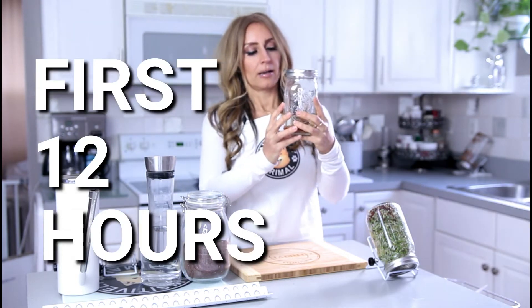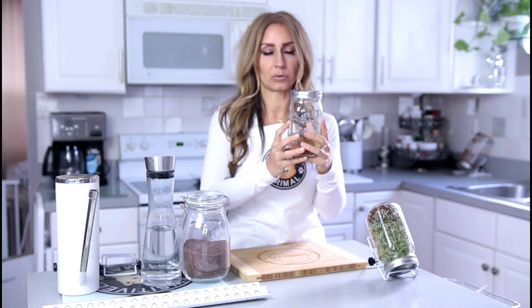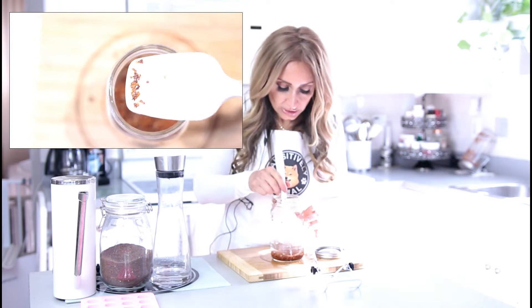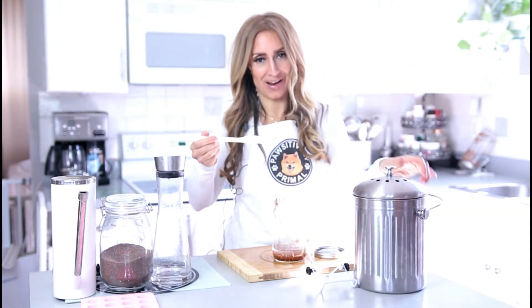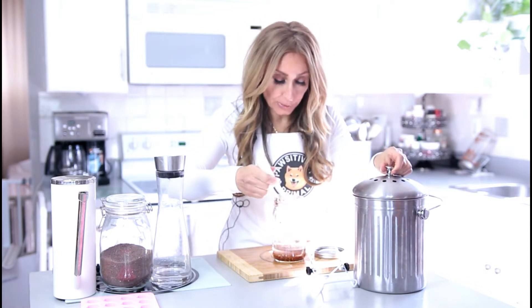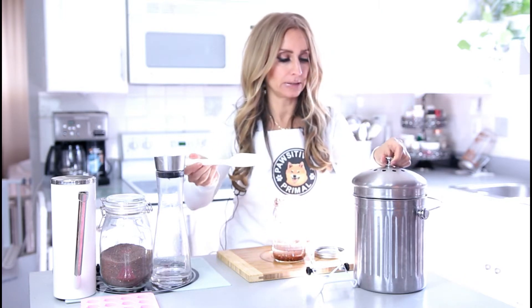Here are the broccoli seeds, which have been sitting in a warm, dark space for approximately 12 hours. After the initial 12 hours, we're going to open this up and look for seeds that are floating at the top. These seeds are likely not going to sprout, so we're just going to try to lightly pull them out. Because I don't like to waste anything, I actually put these in my compost bin. So I just grab all the seeds that are floating — they go into the compost.